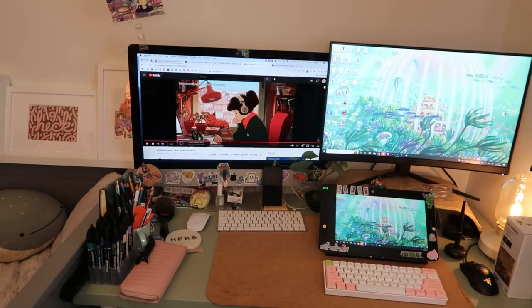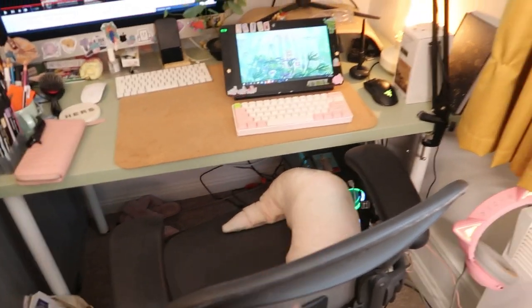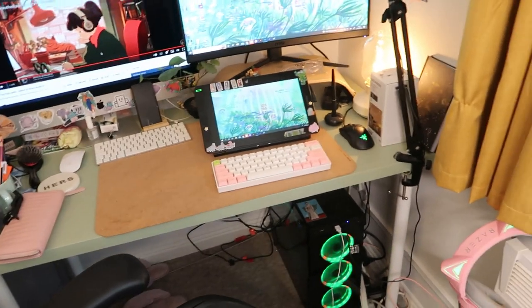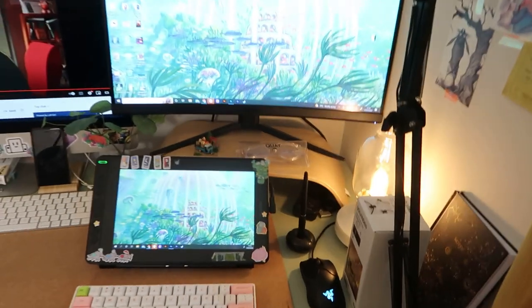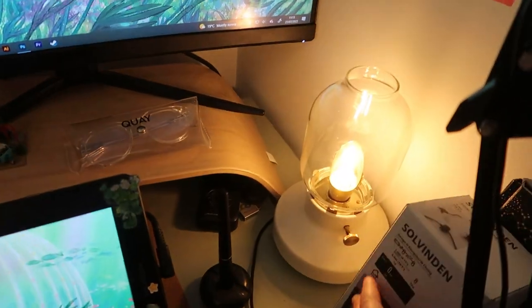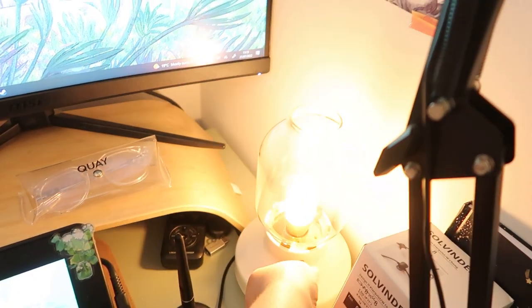And then here's my working desk. I have just a small IKEA desk, and then I can just swivel my chair around, oop, or not, to work on content stuff if I want to. Got a little lamp here, which I really think is quite cute, but it kind of shines in my eyes a bit too much, but it has a dimmer, which is really good.